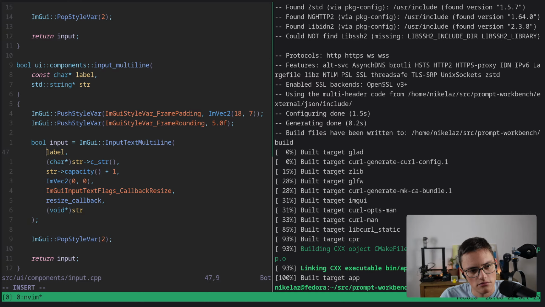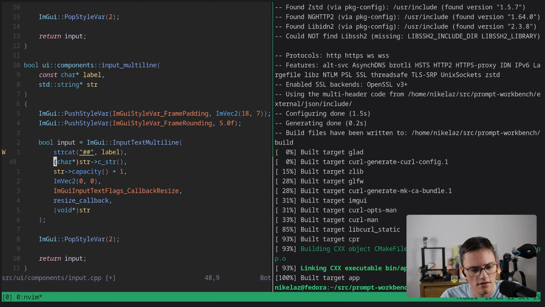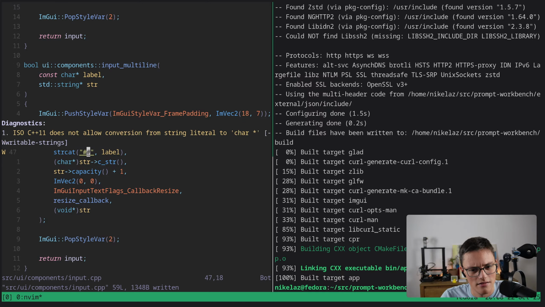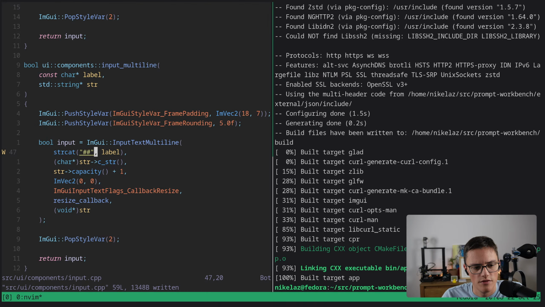Here we can do what? I think I need to do string cat, because here we're working with C strings, and I have to do this and label. That correct? What's that? C++ 11 does not allow conversion from string literal to character pointer.